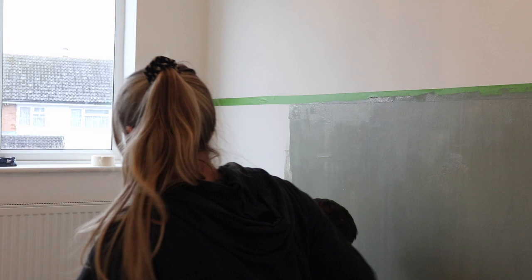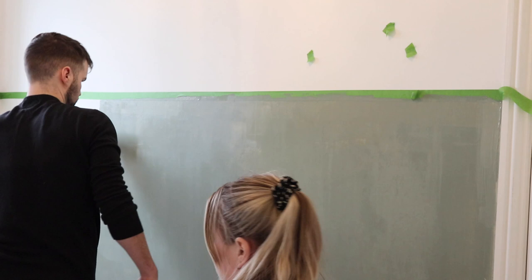In the paint pad set, we also got a mini pad, which was so cute, and the purpose of it is to basically get in the cracks and do the smaller bits. So I would really recommend getting a pad set if you are looking to color block, as you can see. Yeah, it was just so much easier to do it this way.